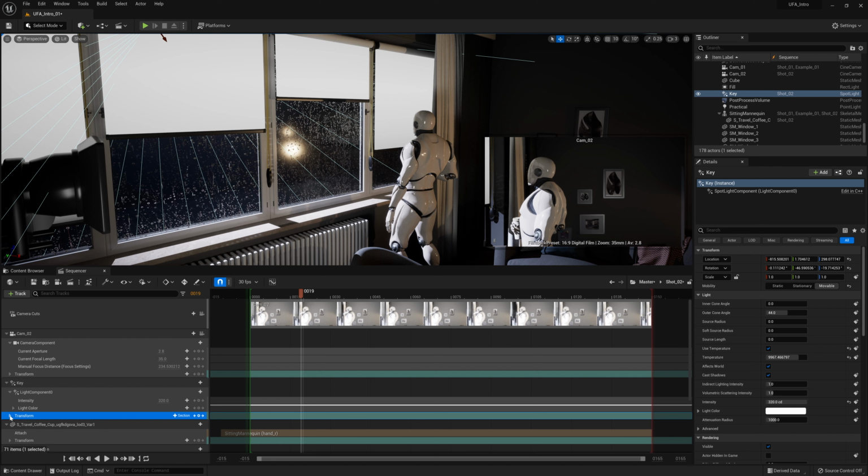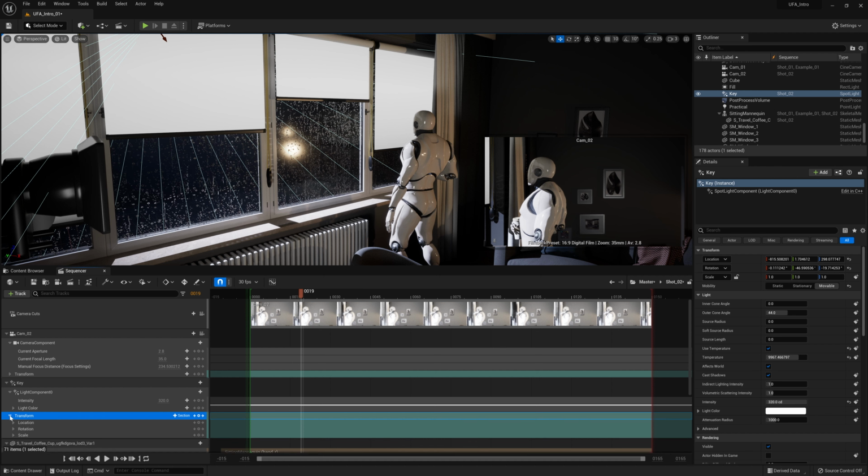So what I'm going to do is expand the transform out. And you can see that we've got the location, rotation, and scale. Now I know I want to change the height of the light as it descends down, and I want to change the rotation of the light. So if you look over on the right here, we've got some keyframe controls. This allows me to create a kind of checkpoint for the current value of these parameters. So I'm going to go to frame 1, and then on the location, I'm going to hit add a new key. And on the rotation, I'm going to hit add a new key.